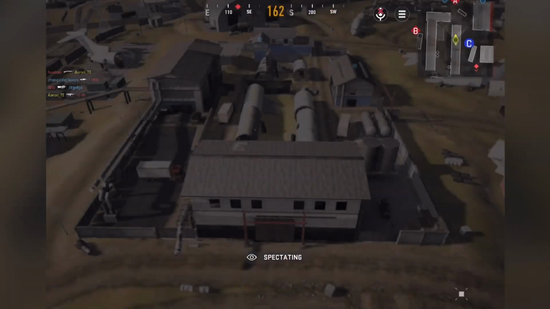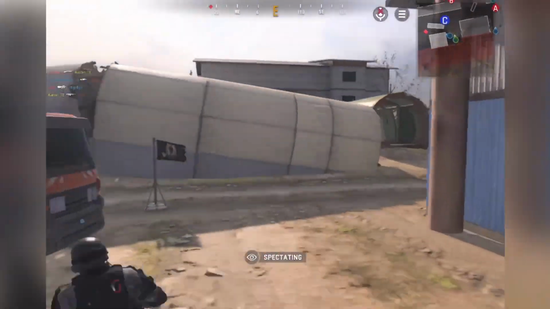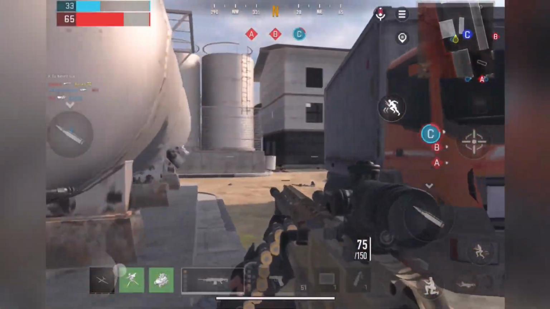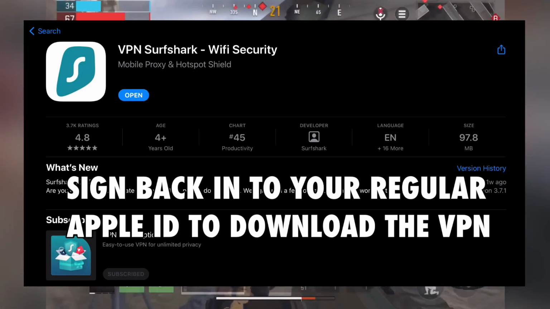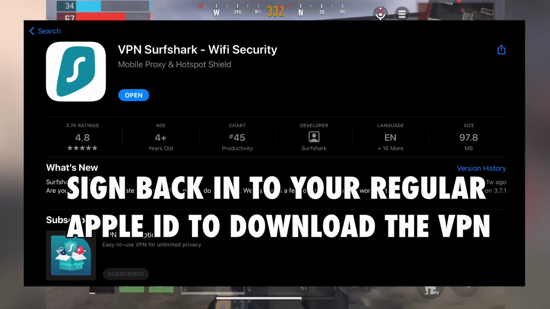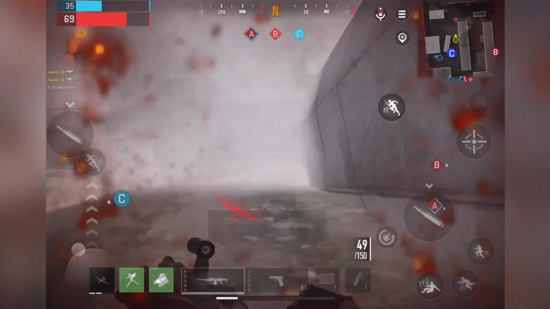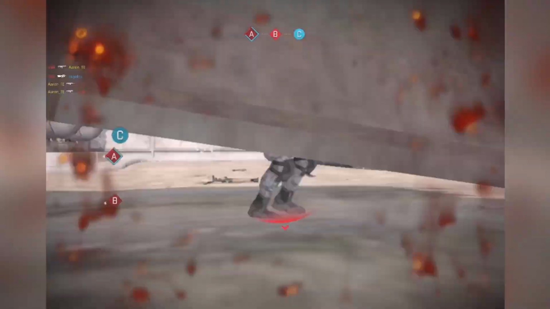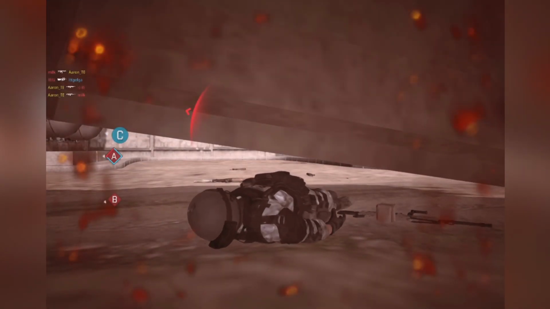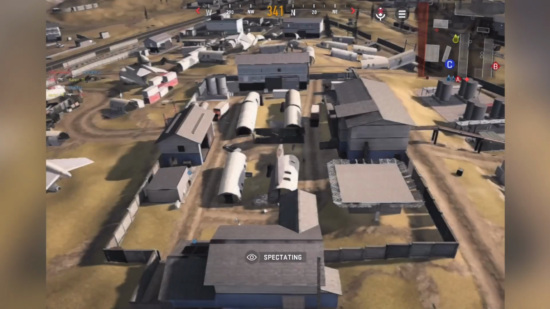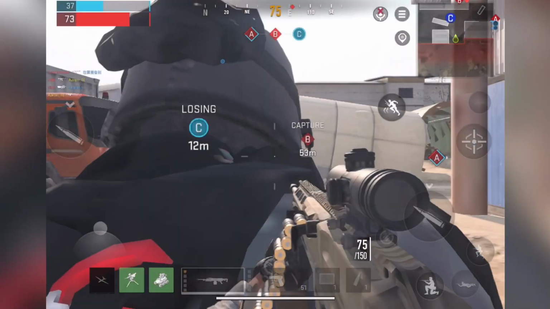But once you make your Activision ID, this is where you need the VPN now. So the VPN I used is called Surfshark. There is a 7-day free trial you can use. You do need a credit card to activate the 7-day free trial, but there is a free trial so you can test it out yourself. Now once you activate the free trial, I chose the Australia Melbourne server. That's the one that worked for me.